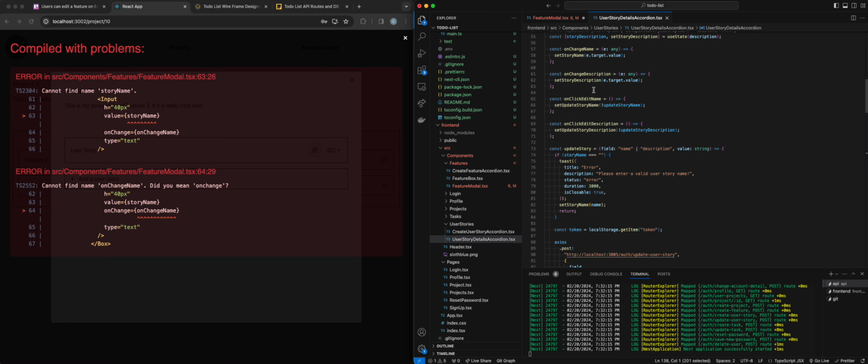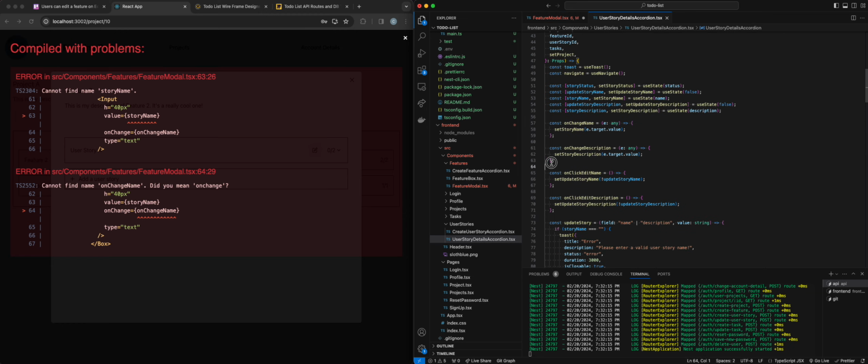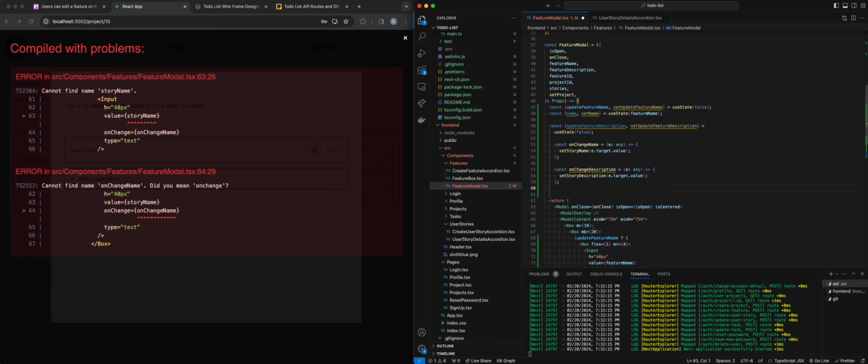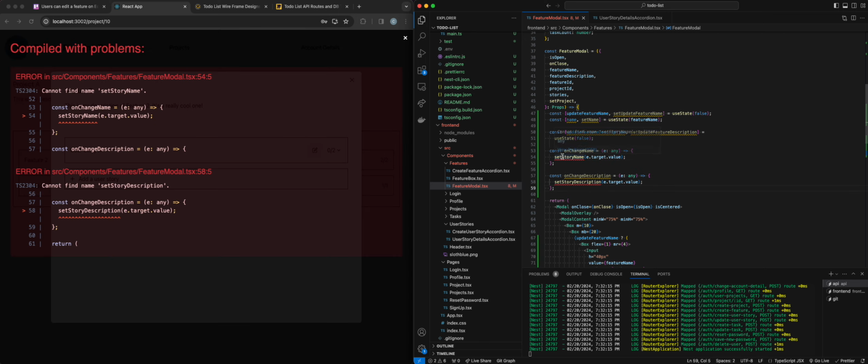So let's go ahead and copy both of these. And we are going to set name, and we're going to set description. So let's go ahead and also add that state.